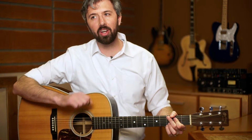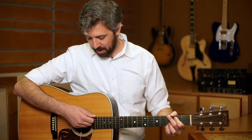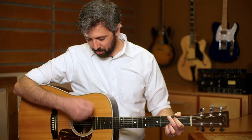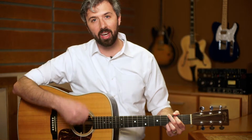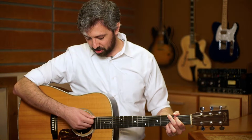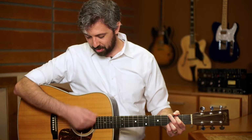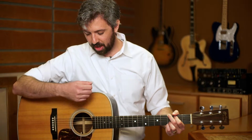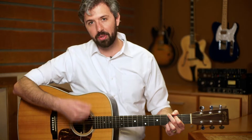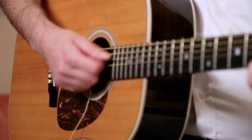Once you learn this pattern, you're going to hear it in so many different songs. It's really used by everybody. Okay? The one thing to notice about my right hand is, even in this instance, it's moving down and up consistently. It never stops. You're probably, as you start to learn, going to get hung up with a down, down, up, up, down, up, or something backwards like that. Try and get in the habit of always moving your hand down, up, down, up, down, up. And when it makes contact with the strings, you get a sound.